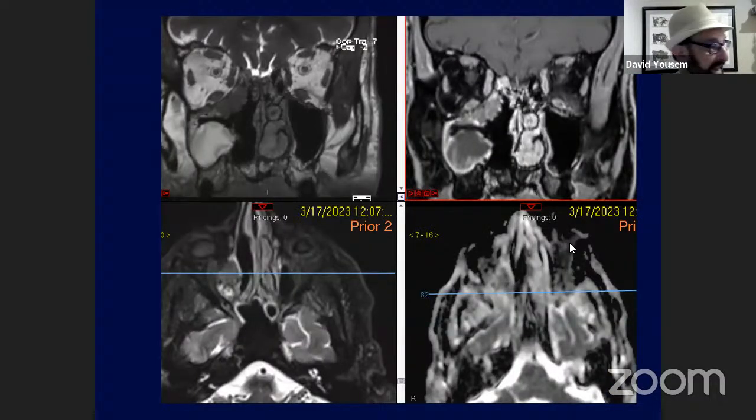Okay, we're moving on to the next case. This patient had previously had a medial antrostomy for inflammatory disease. And what you're seeing is this is the sagittal T2 weighted scan. This is the postgadolinium T1 weighted scan. This is the axial T2 weighted scan. And you can see that we're going through this abnormality. And then this is the ADC map of the lesion. So patient who had previously had surgery, and you can see that the lesion in question here that we're looking at is this area here.